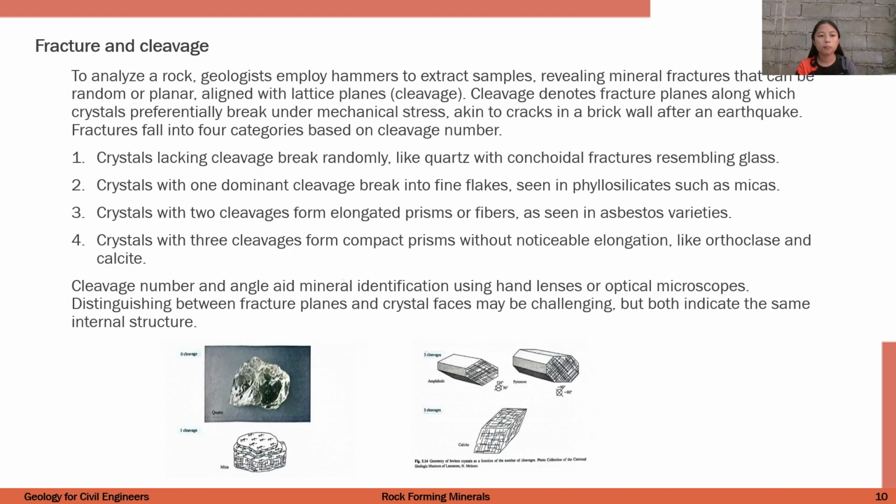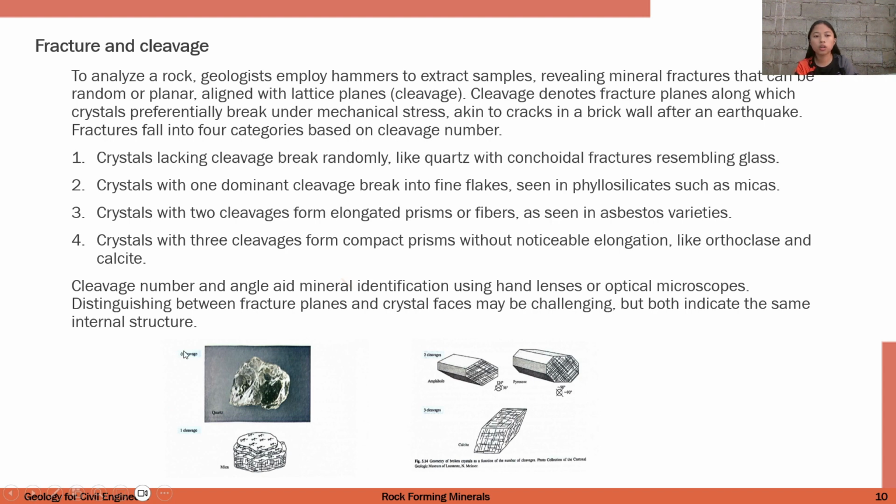Fracture and cleavage. To analyze a rock, geologists employ hammers to extract samples, revealing mineral fractures that can be random or planar. Aligned with lattice planes, cleavage denotes fracture planes along which crystals preferentially break under mechanical stress, akin to cracks in a brick wall after an earthquake. Fractures fall into 4 categories based on cleavage number. First, crystals lacking cleavage break randomly, like quartz with conchoidal fractures resembling glass, just like this picture, 0 cleavage.